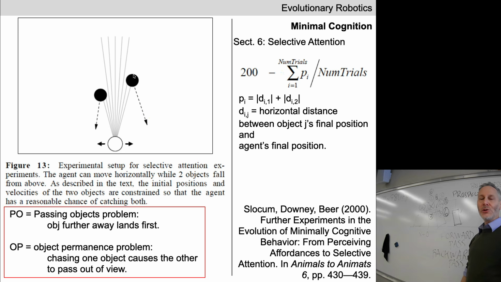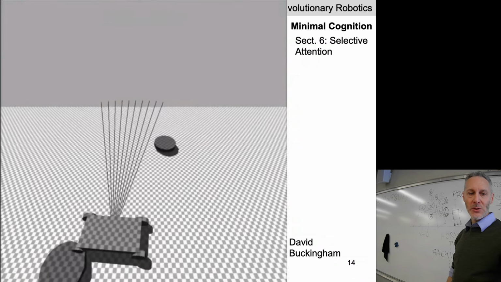It's got to, quote unquote, look at both objects and compare their speeds and then figure out which direction to go. And possibly as it goes chasing after one of these objects, it's going to lose sight of the other one. Its cone of perception is going to pass beyond one of these objects, and the robot is going to, quote unquote, have to remember where that object was, which direction it was falling, how fast. There's a lot that this robot, or this CTRNN, is going to have to mentally juggle. Okay, difficult task, but not impossible.